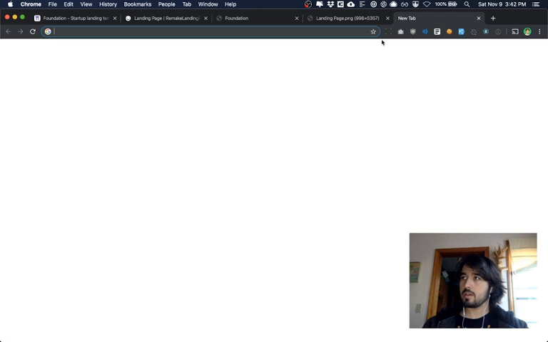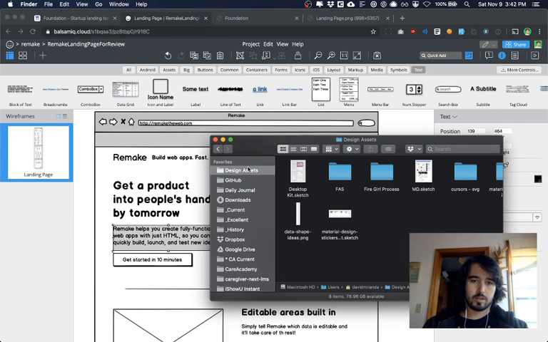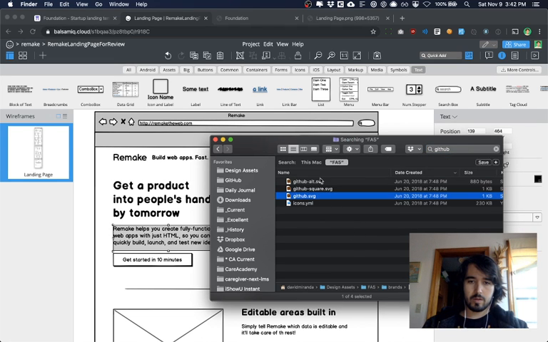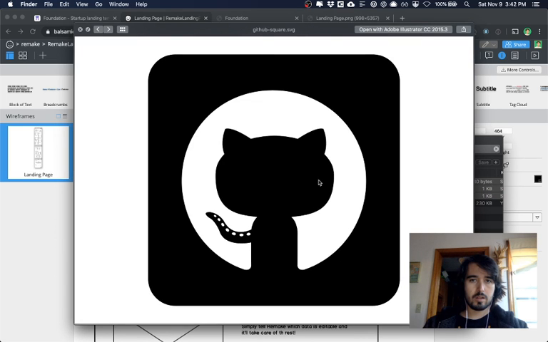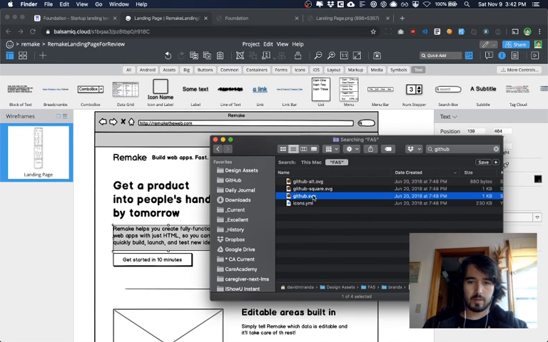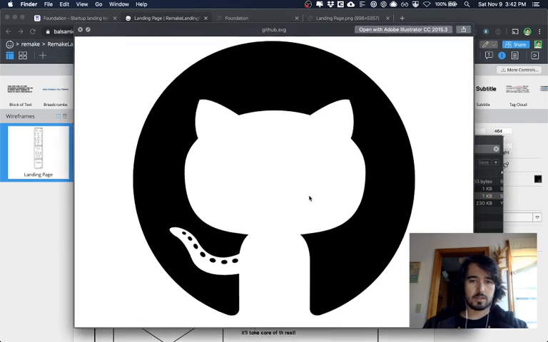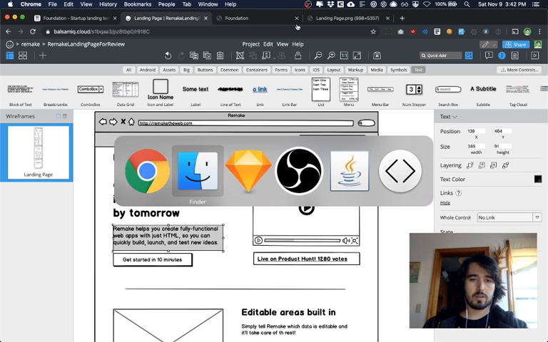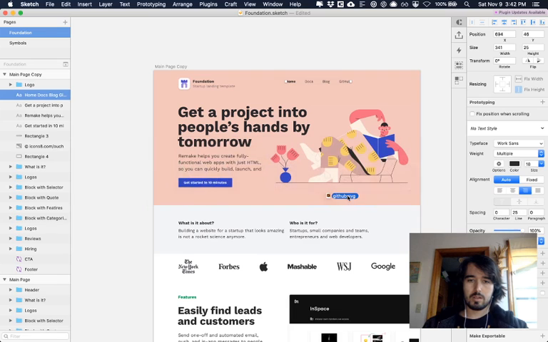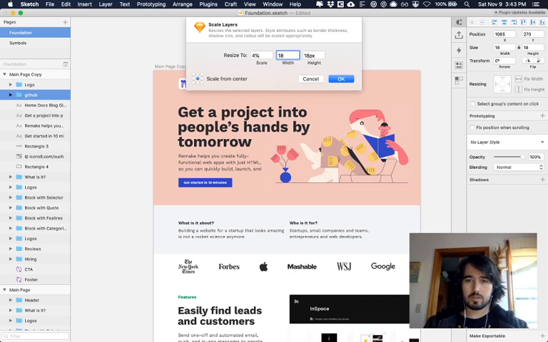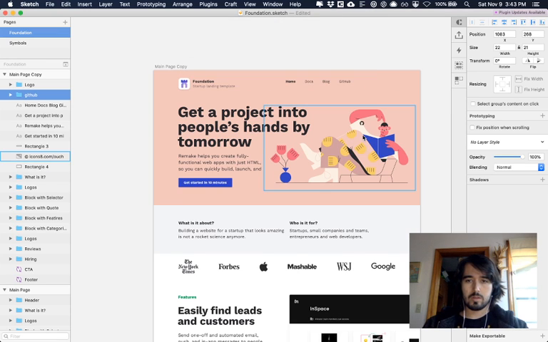And we're gonna go into design assets, Font Awesome, and we're gonna search GitHub. And we have three options here. Square, Alt, and GitHub SVG. I like the GitHub SVG the best, I think. What was the square? Oh, that's nice too. But I think this one's, oh, that's not where I wanted to add it. I wanted to add it to Sketch. I don't even know what that just did. Okay, so we'll do maybe down to 18 pixels. Nope, too small. 22.